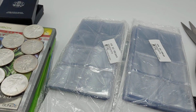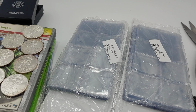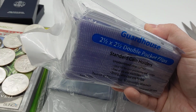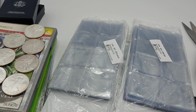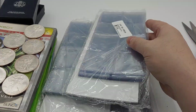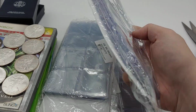Oh, all right. So this was a really good deal. I know some of you guys could care less about shipping supplies, but if you've ever purchased these Guardhouse holders and stuff, they can get pretty pricey. They can be as high as 20 cents a piece with the inserts, depending on how many you buy at a time. So I was actually super pumped about these. These are the Mylar holders with the inserts. It's not a Guardhouse brand, so it's kind of a cheaper brand.